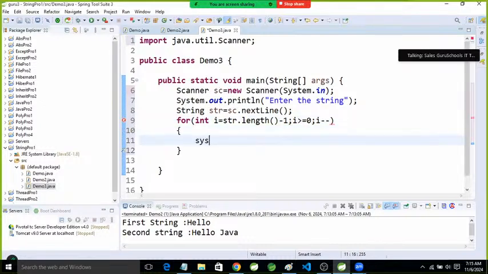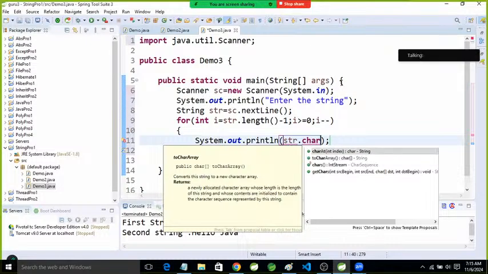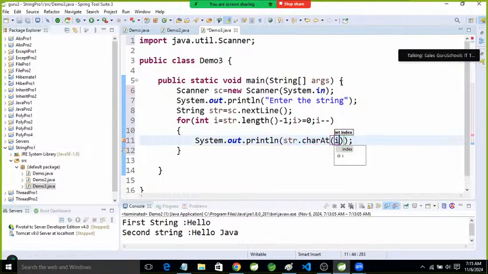After that we can print str dot charAt, and we can specify the index position. Save this file and execute it.